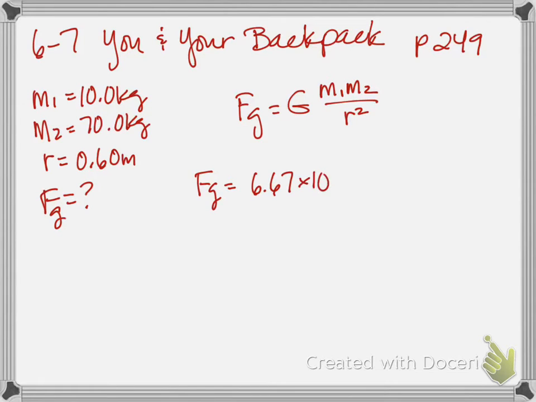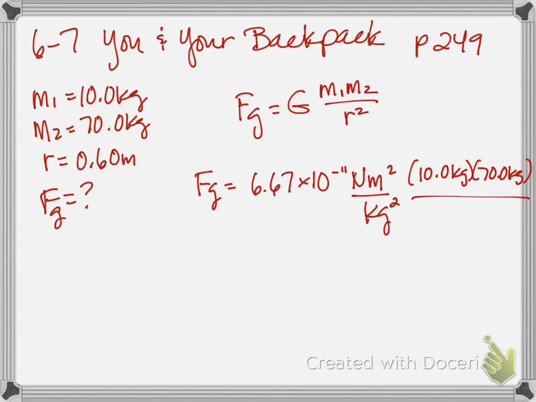Now, as far as we know, this constant is constant everywhere in the universe. The unit is a bit of a fudge factor so that we come out with a force in newtons. Remember, on the back of your formula sheet, this constant is given. So don't panic if you can't remember it. Sometimes I forget it as well. But there it is, okay? The two masses, again, in no particular order.